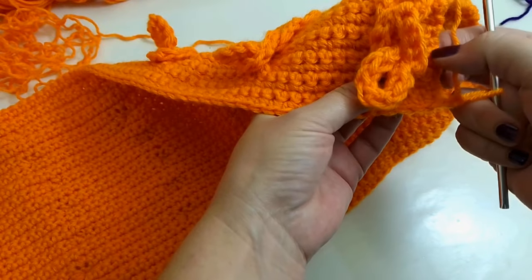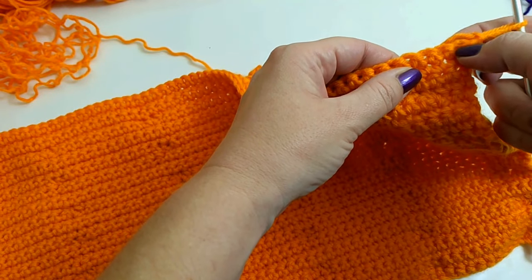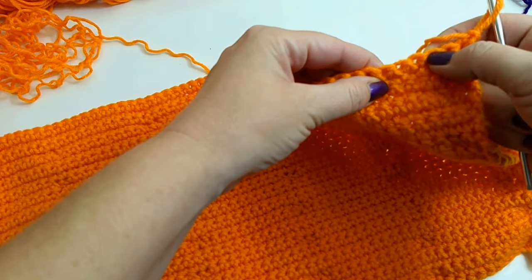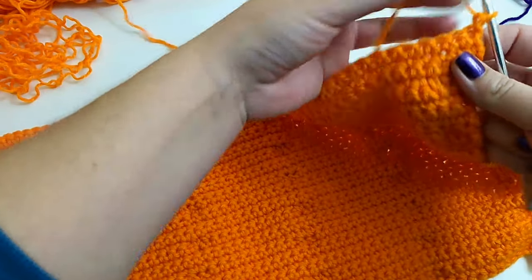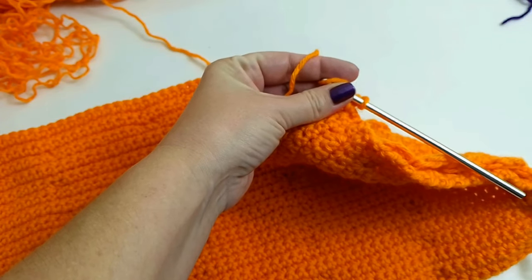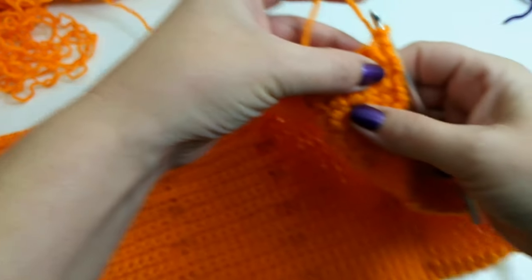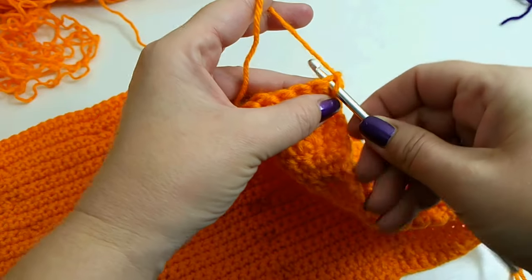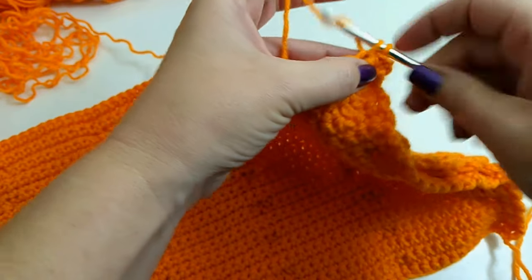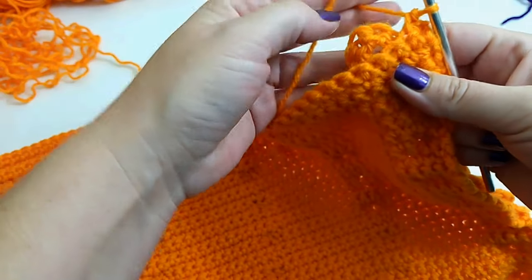So I want you to look. This side here is the side that has two single crochets in the braid. So I know that I will single crochet in the first chain and the second chain, and then the third chain would be my braid. So we are locking in our braid. I am on row 42. So row 42 here, I know I got two single crochets and then my braid. So one and then two. So it's my braid.